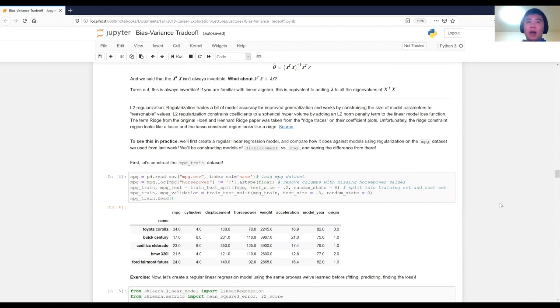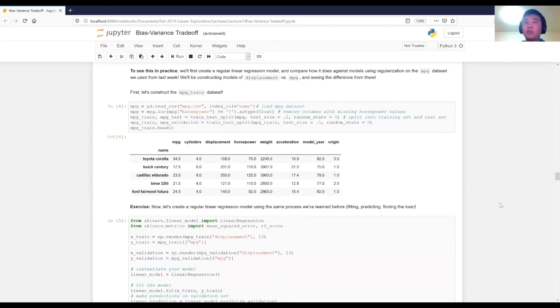So let's apply our knowledge of ridge regression to a real world scenario. More specifically, we're going to use the example we used last week. So first, we're going to read in our data, and we're going to do a bit of data cleaning. And then we're going to do a really important step, which is to split our data between a training set and a test set. So think to yourself about, why do we need to split between a training set and a test set? It's because we want to test the generalization of a model.